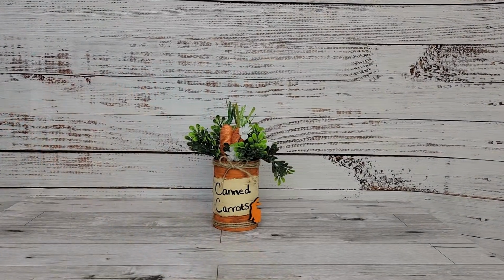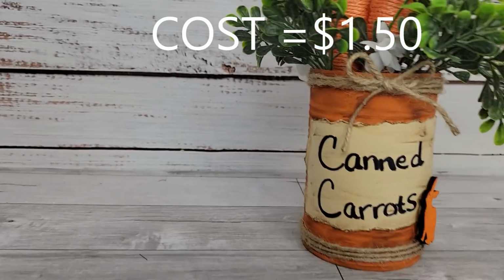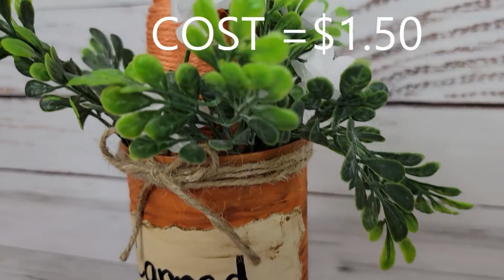There it is. I just love it. You'll have to let me know what you think. It's just so cute, and I think it's going to be really cute. I'm probably going to put it in my kitchen. I think that would be a great place to have it.